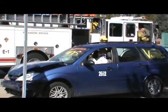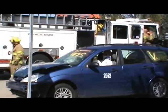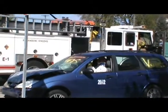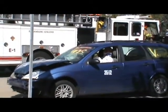Tools, something you guys might have heard of, the jaws of life. You're going to see them pull that stuff out. This equipment is plenty strong enough to tear this car in half. In fact, we've done it in trainings before.